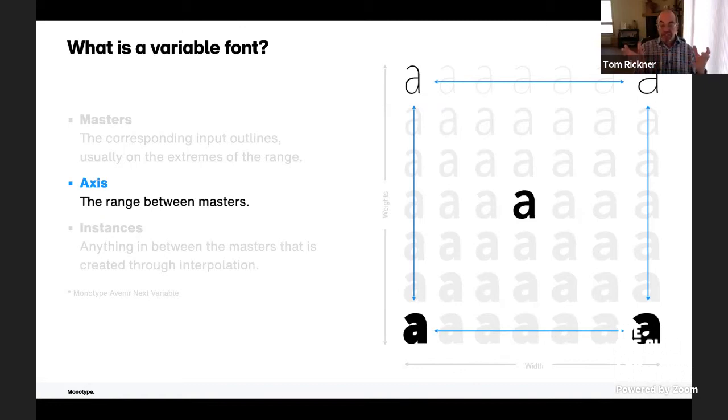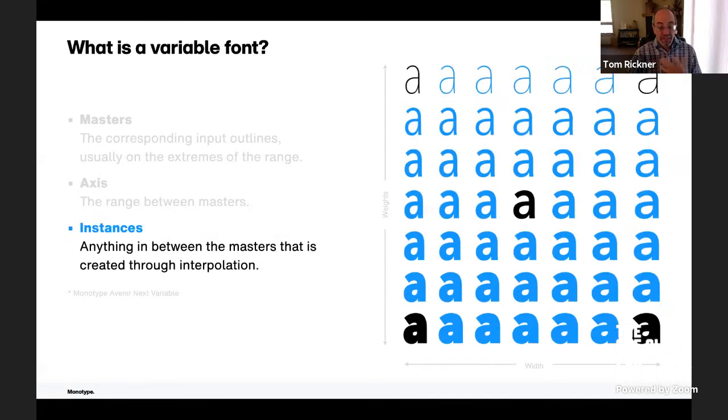And really the number of axes and the kinds of things you want to produce are fully up to your imagination. There are a handful of predefined registered tags for certain axes like weight and width. But if you invent something new and different, there's nothing stopping you from creating a new kind of variable feature and sharing that in an accessible way with variable savvy applications.